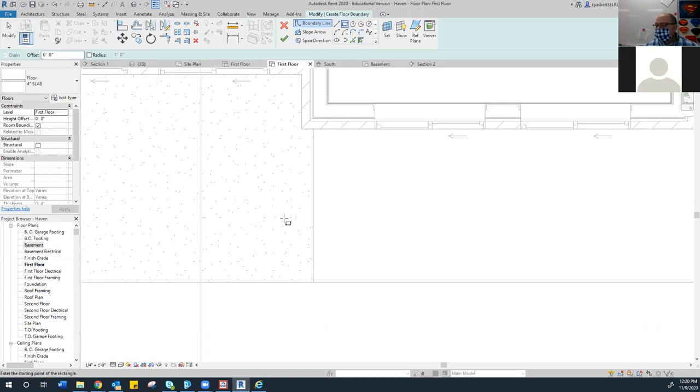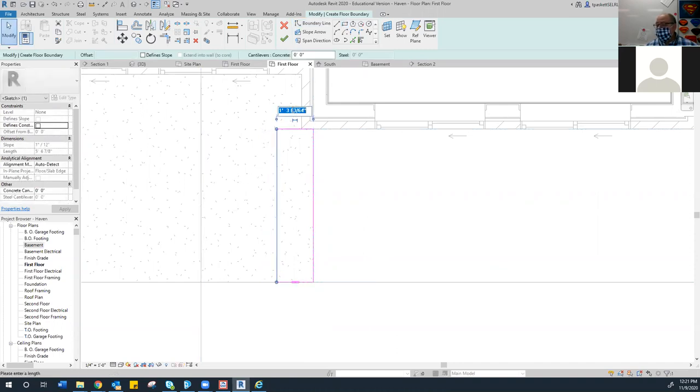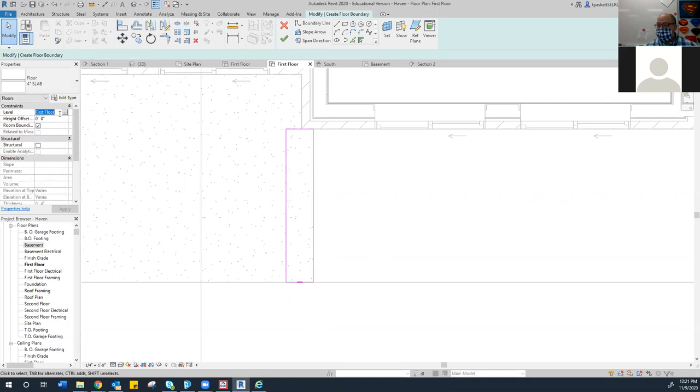I'm going to use my rectangle tool. I'm going to come down here at the end of my porch. I'm going to go out at least 11 inches, maybe even 12. I think 12 feels good. And then up to the other side. And you can spend the next 2 hours eyeballing that to make it work, or just use your modify. Select the dang line and edit the sucker down to what you need it to be. Woohoo. Now, when you get that in place, you want to make sure that that is on the foundation level, not the finished floor.